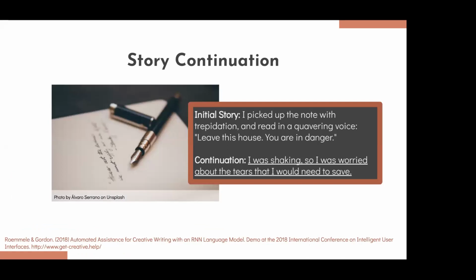So within story generation, my work has specifically looked at the task of story continuation. And so I'll be talking about some experiments I did related to this. Story continuation is just an instance of the story generation task where you have some initial story that's already present. So this could be a human authored story up to a certain point. And then the generation task is to predict the next segment in the story. So in this case, the next sentence.